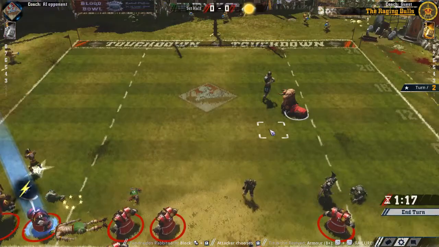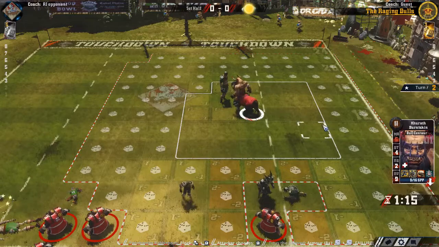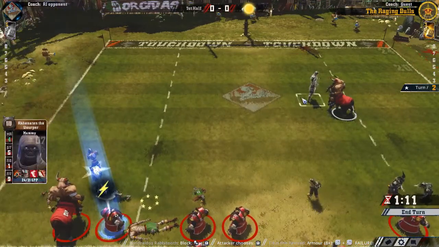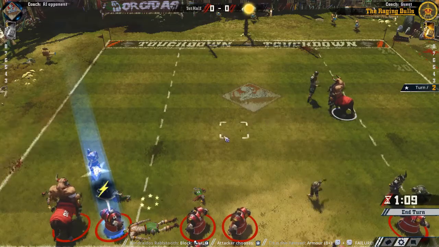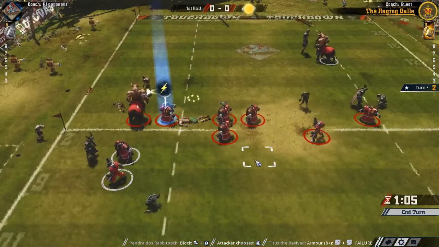So now that I have the ball, I am actually going to stand him up just because I want to keep this mummy busy. I don't really want him moving over. Since he has the 4 movement, he could actually get in a position where he could do some damage in the direction I want to go with the ball.